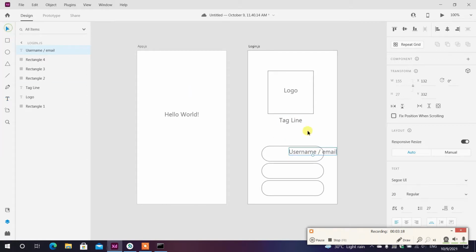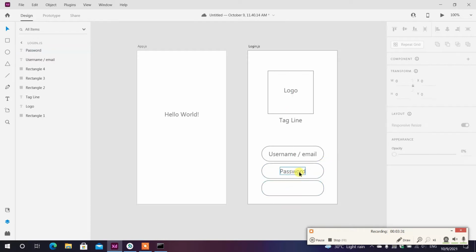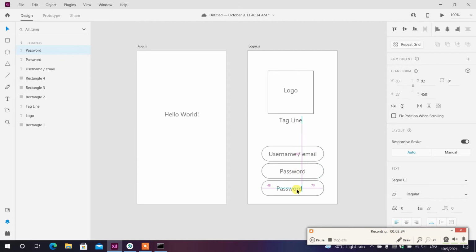The user has to enter his username or email, then password, and at last a login button. This is what we're going to create.